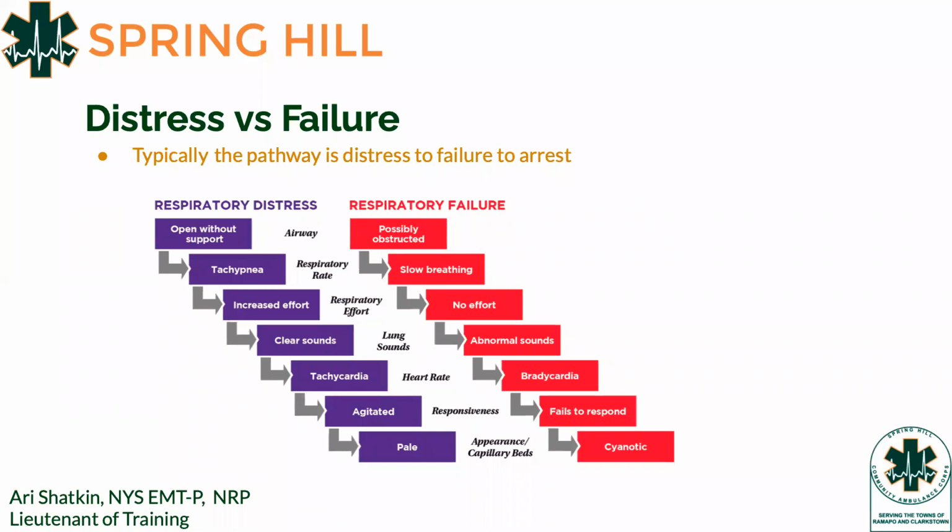Respiratory distress is usually considered when the person is still maintaining their own respiratory effort and airway. They're usually speaking in a few words per sentence. They don't have cyanosis and have good vital signs with tachycardia. Respiratory failure patients are no longer really sustaining their own life. They decline quickly through the stages. They could be bradycardic, cyanotic, speaking in one-word sentences if speaking at all, and giving less and less respiratory effort after each breath that passes. And these are the critical patients that are going to lead to death.